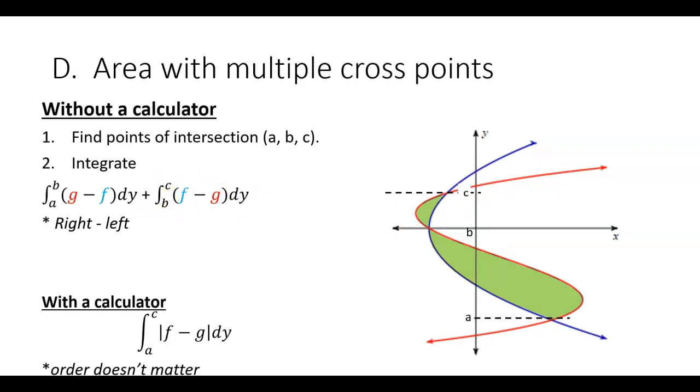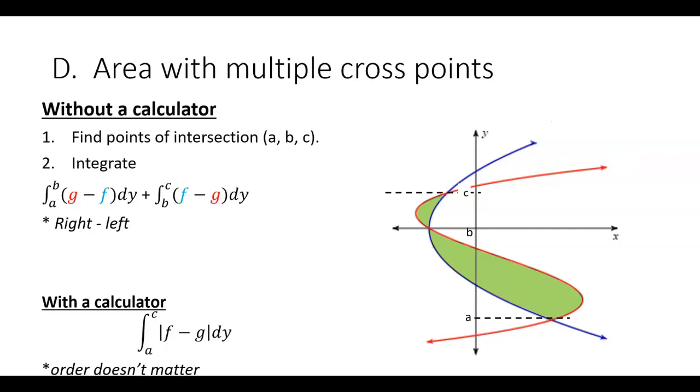You might want to label your graphs in your notes, because I didn't do that. I meant to do that, and I forgot. So the red one's G and the blue one's F. But once again, if we're doing it on a calculator, all we really care about is what is our lowest point and what's our highest point. And since these two are exactly the same except they're opposite signs, putting an absolute value on it eliminates that difference, and you can put those two integrals together into one. So you really only need to integrate from A to C with an absolute value on there.